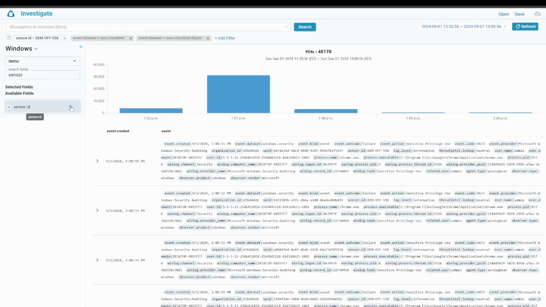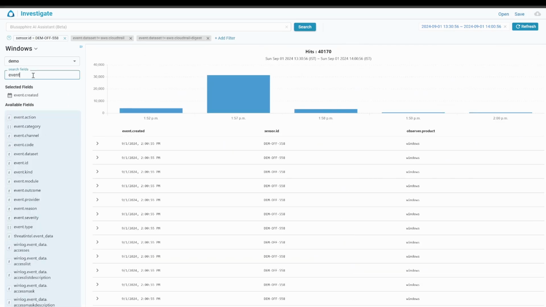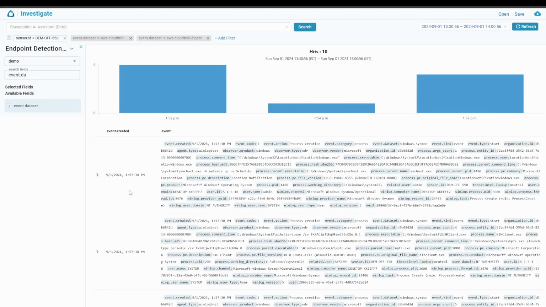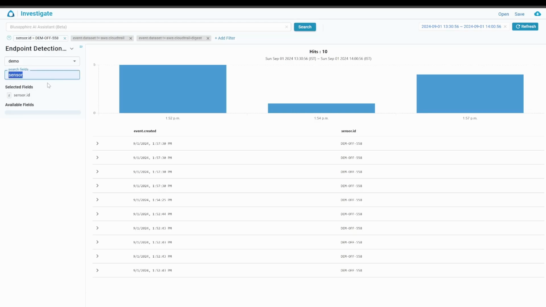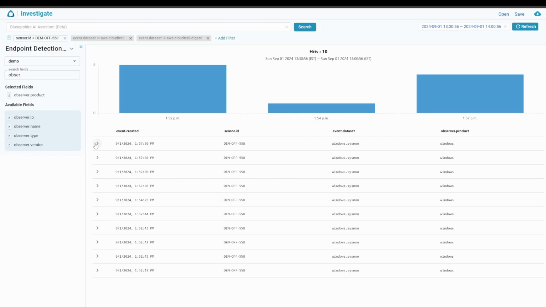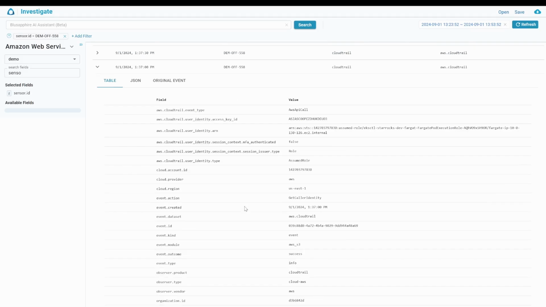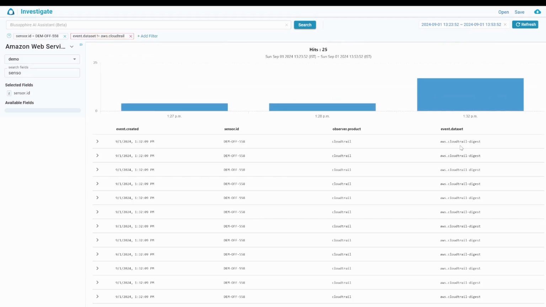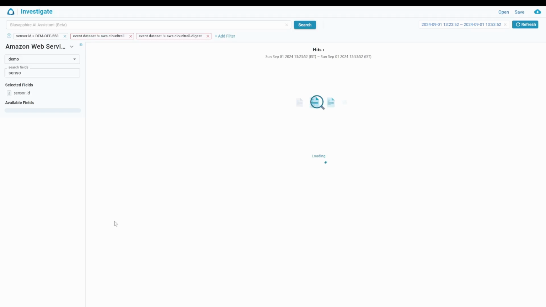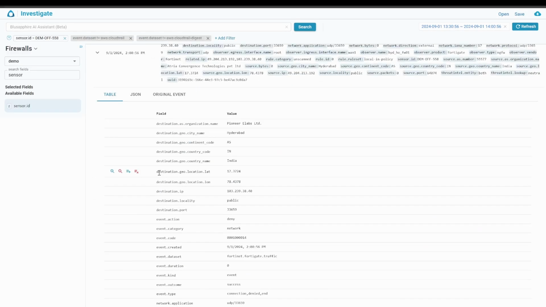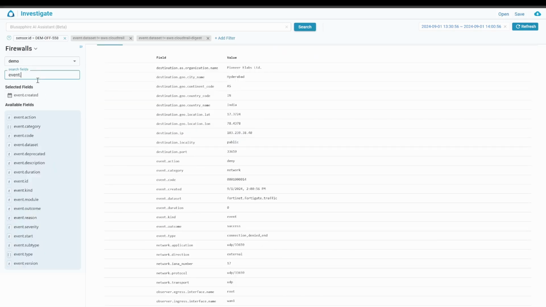As you can see, we're receiving processed logs through the Data Pipeline Manager sensor: Windows security and Sysmon events, AWS CloudTrail, AWS Web Application Firewall logs, Fortinet Firewall logs.